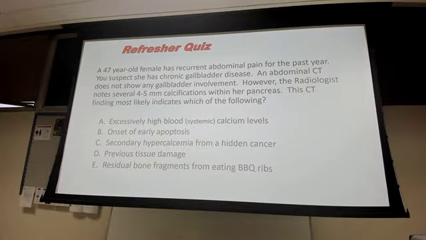I know we haven't talked about GI stuff quite yet. That will come eventually. Just based on what you see there, and what we learned from yesterday, what do you think is most likely? And also think about what is in the question and what is not in the question. Because a common thing is to say, well, I don't know what's going on with the blood. If I didn't give it to you, it's not in there, then you don't know, so you really can't imply that maybe something else is going on. So based off the information you have, what do you think could be the most likely findings?